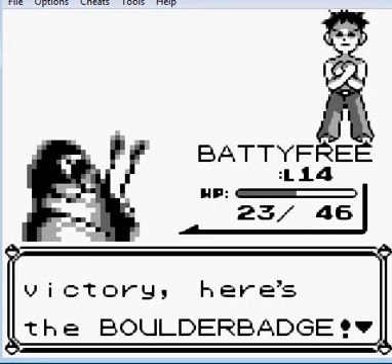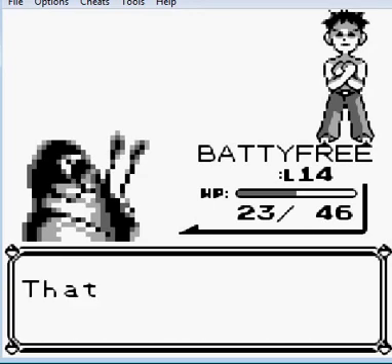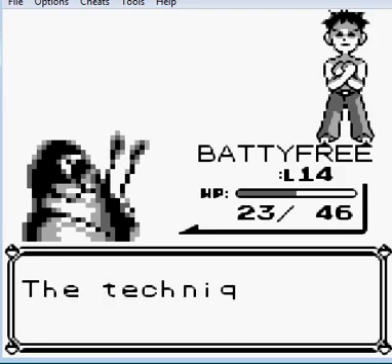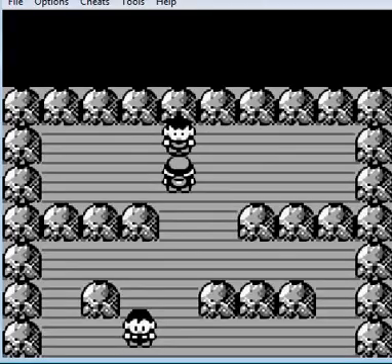As proof of your victory, here's the Boulder Badge. Mercer received the Boulder Badge. That's an official Pokemon League badge. Its bearer's Pokemon become more powerful. The technique Flash can now be used anytime.